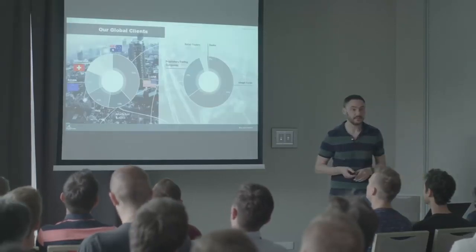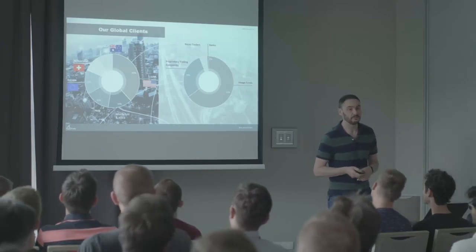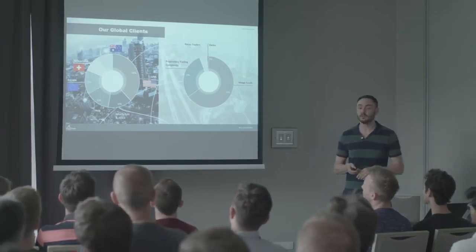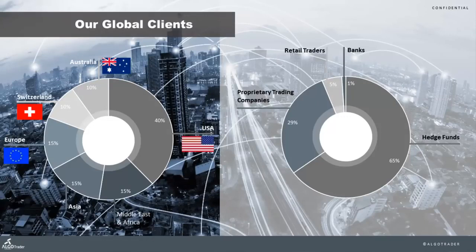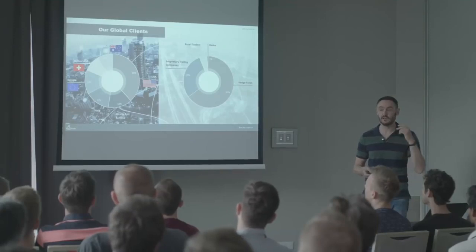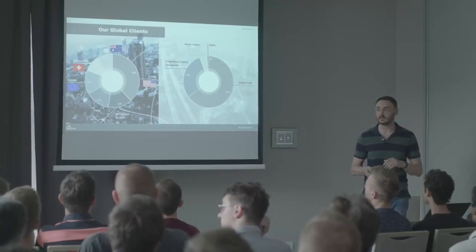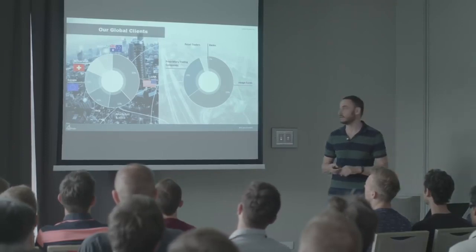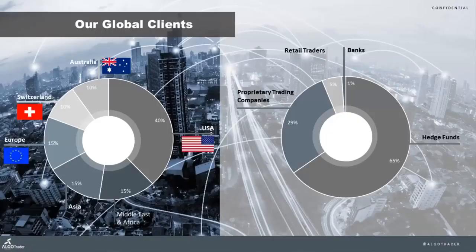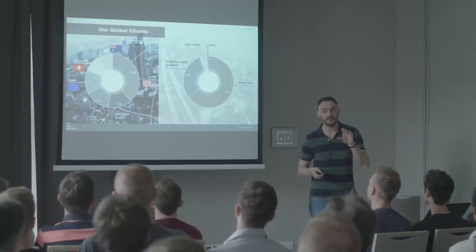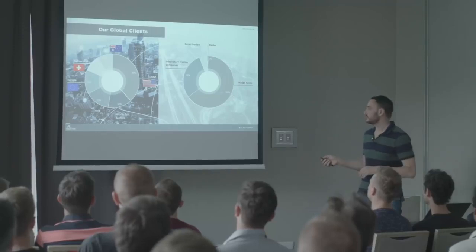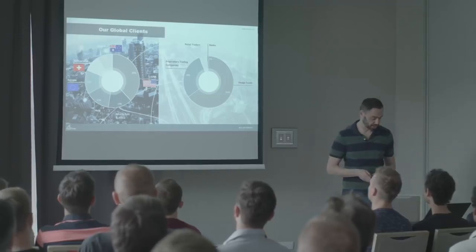About our business, we are actually a small startup, but we have clients all over the globe. We're originally from Switzerland, but Switzerland only accounts for about 10%. We have quite a few clients in Europe, but about 40% is in the US. This is the biggest market. This is also where lots of hedge funds are located. There are lots of cryptocurrency hedge funds starting up. So this is a big market. And as mentioned, we're mostly working for hedge funds and prop trading companies. Prop trading companies, I don't know if you know the difference, are companies that trade their own money, and hedge funds are actually trading other people's money.